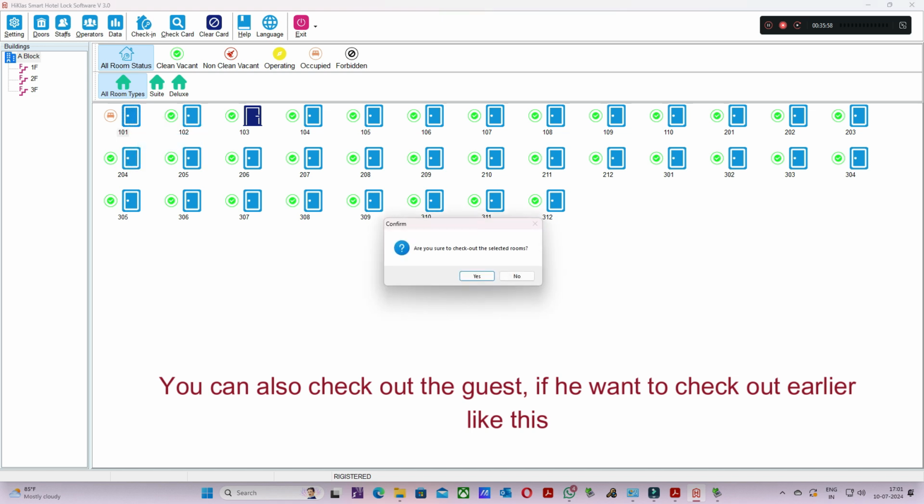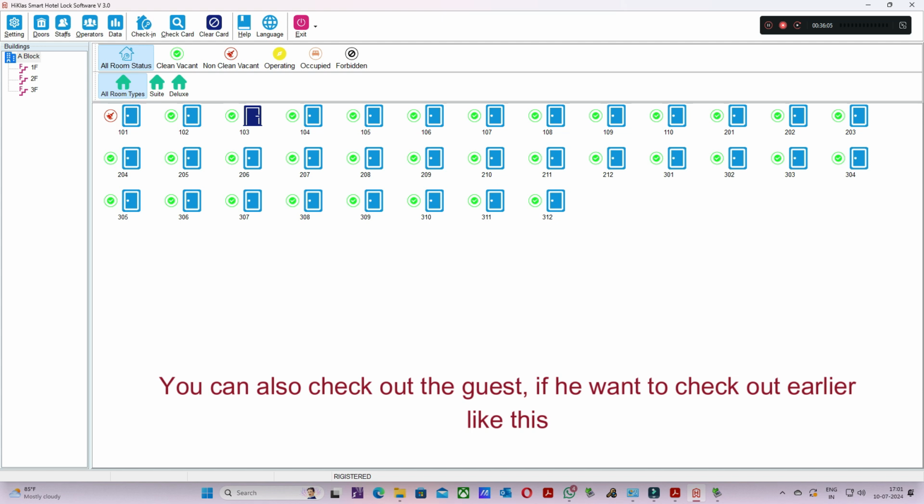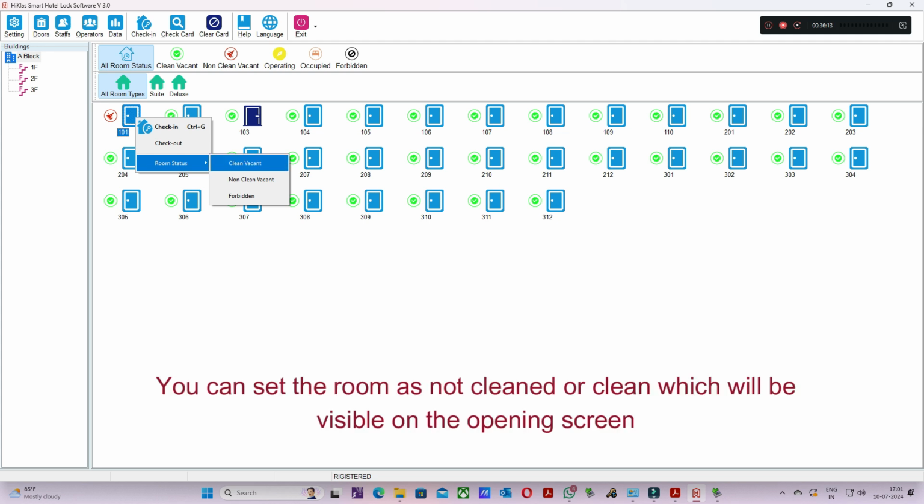You can also check out the guest if you want to check out earlier, like this. You can set the room as not cleaned or clean, which will be visible on the opening screen.